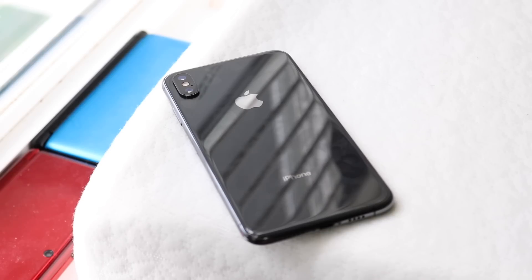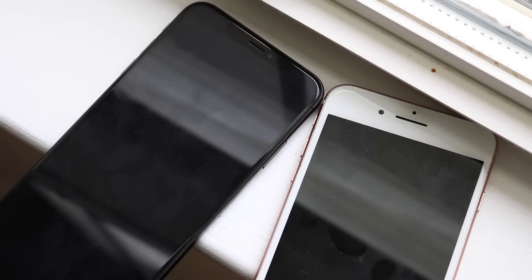A huge difference between these two phones is that the XS Max is one year newer, meaning it will theoretically receive one more software update than the iPhone 8 Plus. The 8 Plus might get an extra year since it's the last iPhone with a home button, but I can also see them keeping the same update length. Starting from iOS 12, it'll probably get up to iOS 15, whereas the XS Max is just getting started with software updates — a huge advantage.